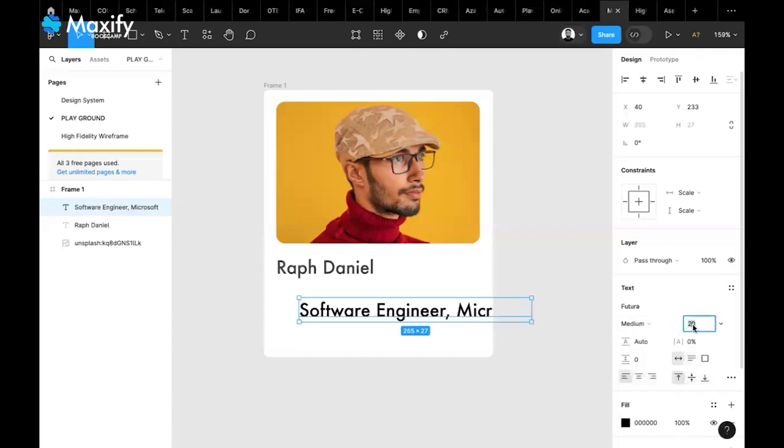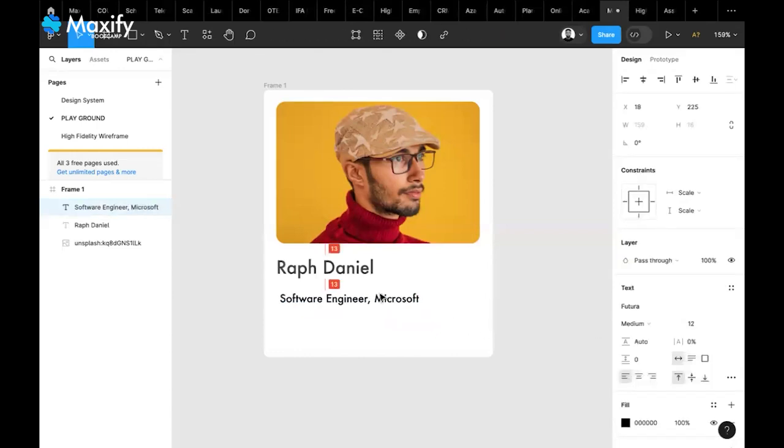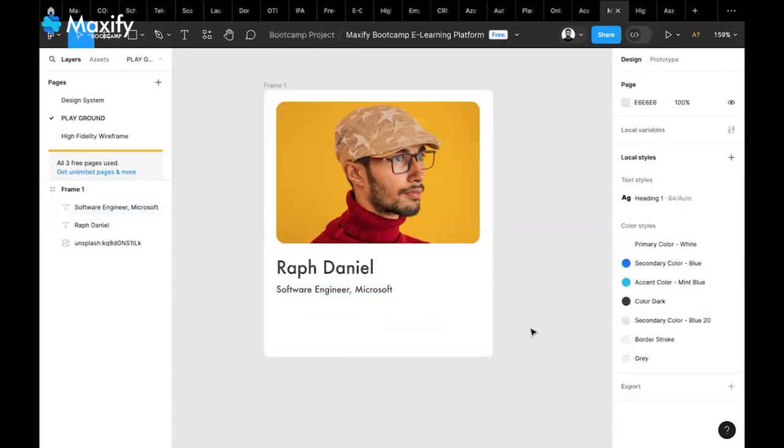Let me just leave it at medium and set this one to 12. Mind you, on your own part, you should already have your text styles created. So this guy is a software engineer at Microsoft. Reduce the text to maybe 8 or 10, and then the color should be this color. Just trying to do something.